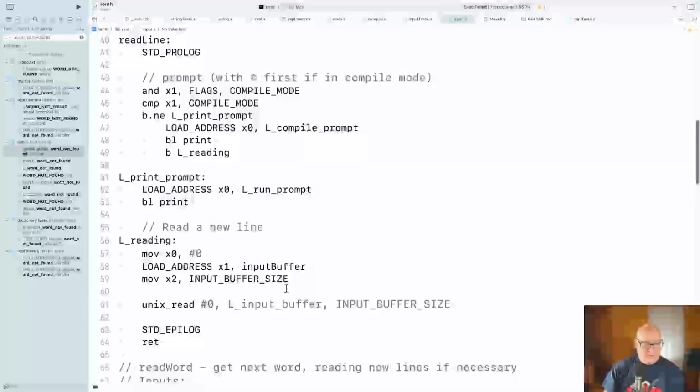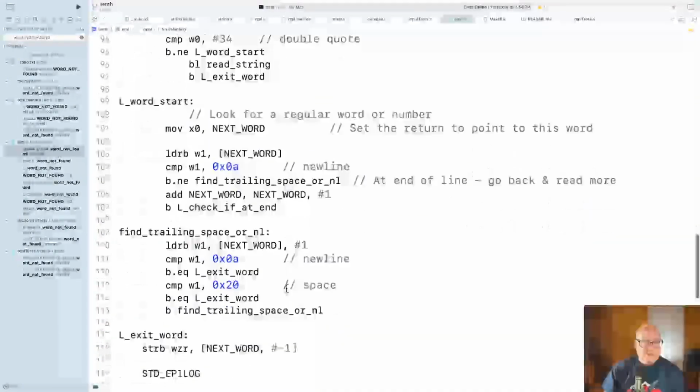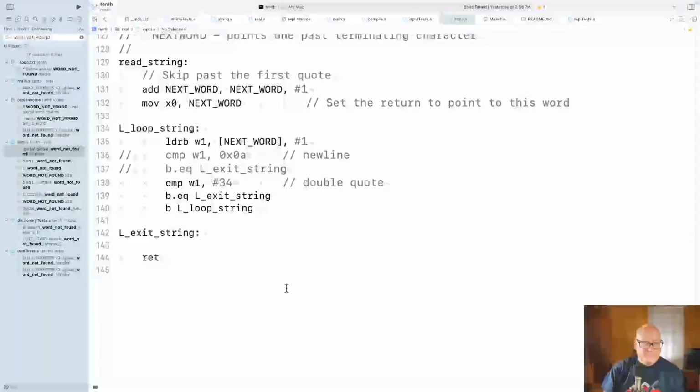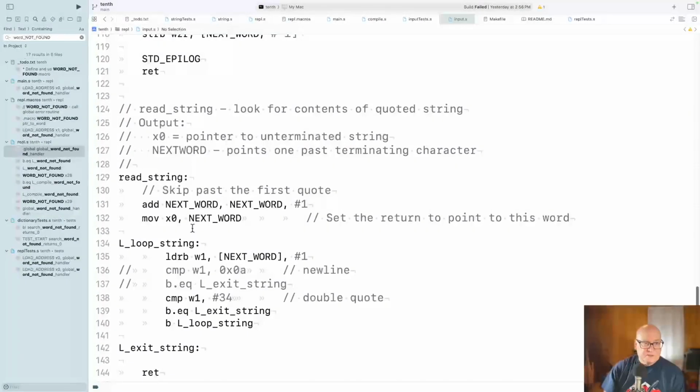So this read string, we know we're in a quote here. So I think it should return x1 as string found.